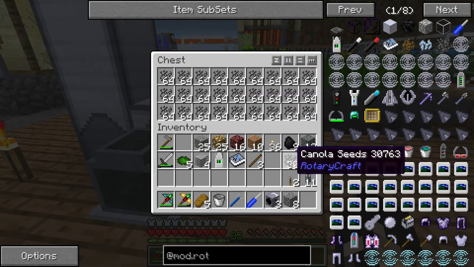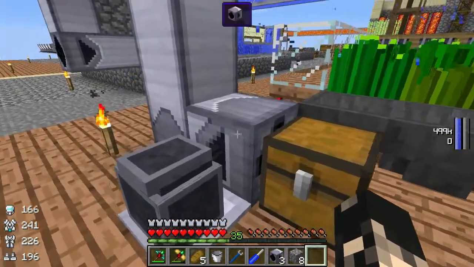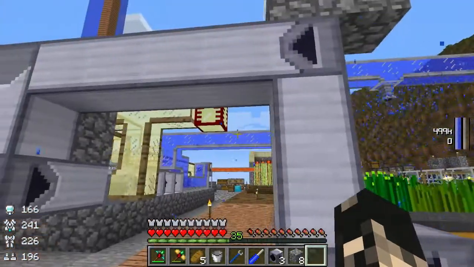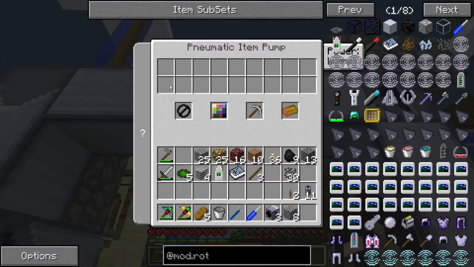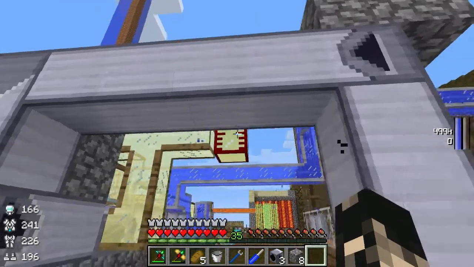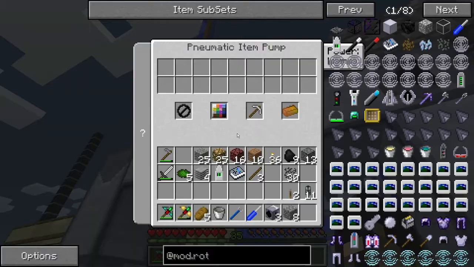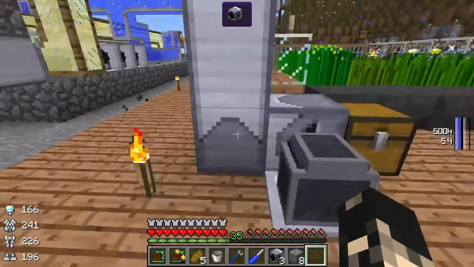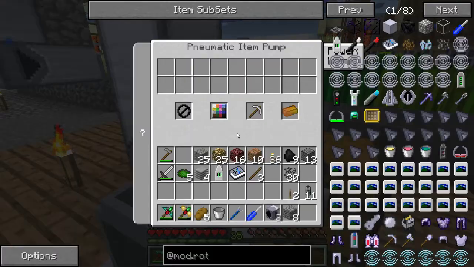We've got these canola seeds in here. Now I was going to show you this GUI, so I'll show you the GUI before I turn it on. So at any point you can right click on it and you'll get a little item pump. Now filling this area won't do anything for now. What I mean is, for a midway pipe it doesn't do anything.